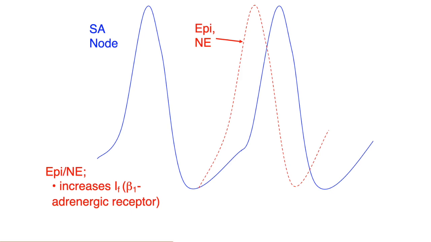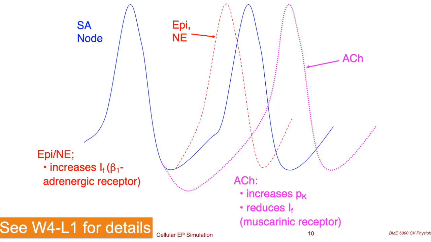And the same is true with another neurotransmitter, acetylcholine, that's typically the parasympathetic system of our autonomic nervous system. That's going to cause not a change in the F current, or that current that's responsible for the spontaneous depolarization. It actually hyperpolarizes the membrane potential. So you see here the purple colored curve. At the end of the action potential, the potential is more negative than it was under control conditions. And of course, if it's starting from a more negative place in potential, it's going to take longer to reach that threshold. And hence the overall rate will go down.